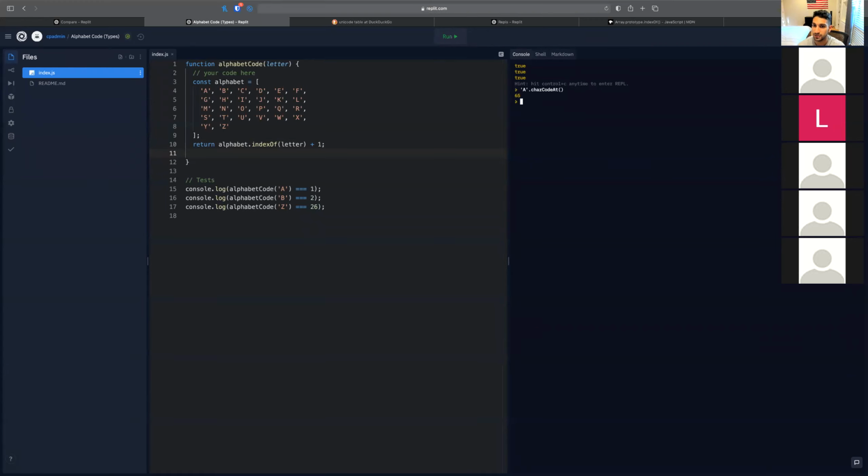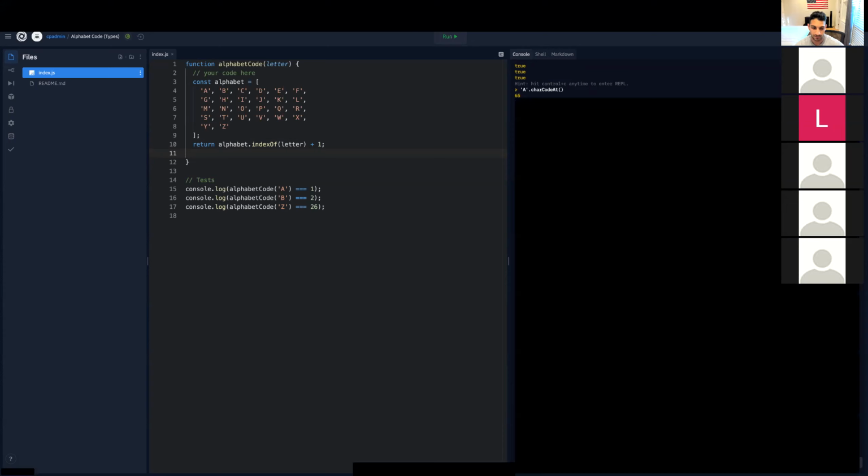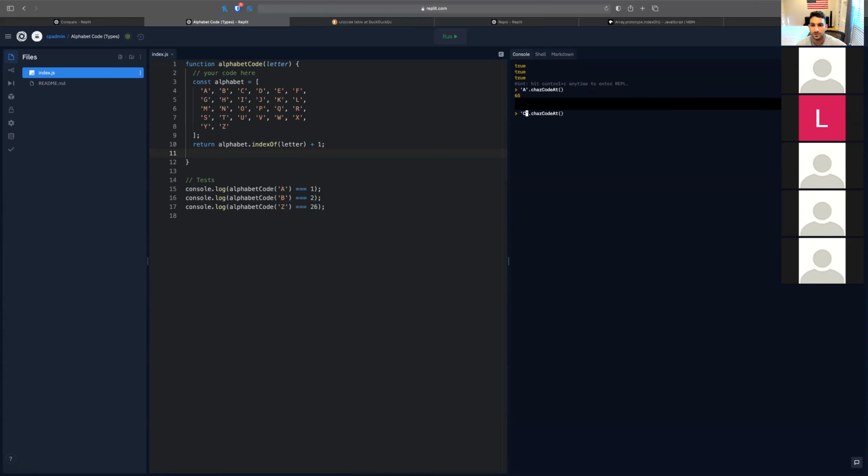If I gave it B, you will see 66. C is 67. And fortunately, those are all sequential. So all I have to do is subtract 64 from this value, and I'll end up with a collection starting from 1 all the way through.